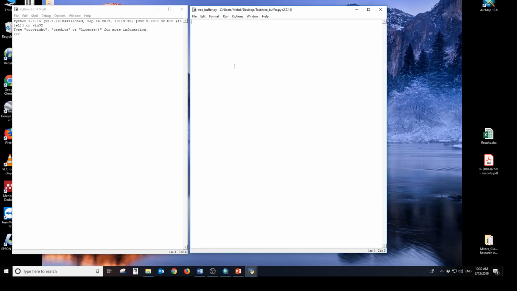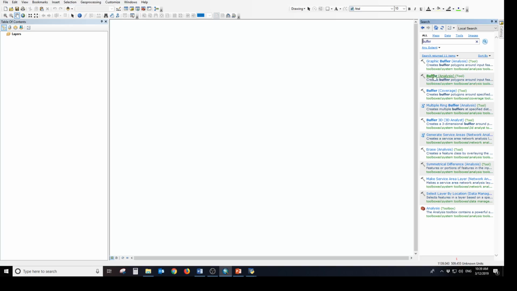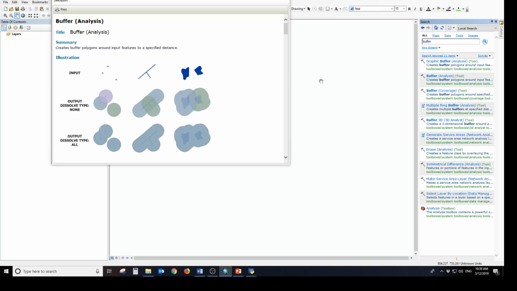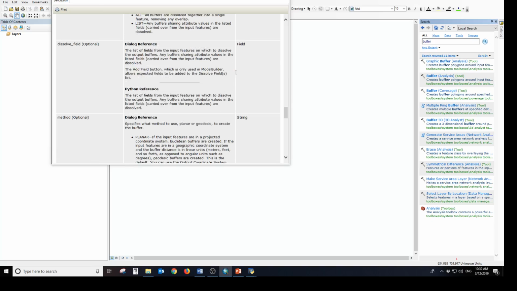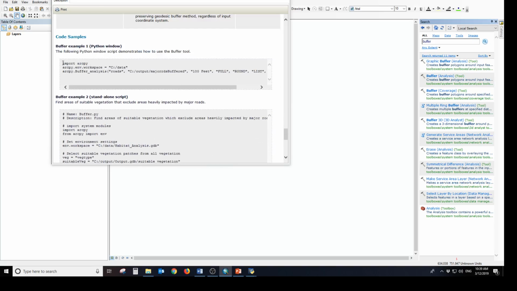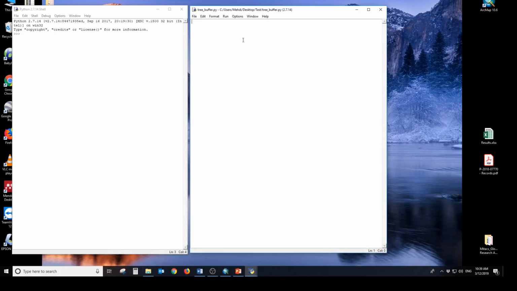We need to copy and paste basically the scripts from our ArcMap window. So let's go back to ArcMap and the buffer analysis tool. Let's click on the second line, and I'm going to copy and paste the sample code here. So I will select all of this, make a copy, close, minimize, and in the editor mode, I hit right click and paste. Okay, so we pasted basically the multiple line code for the buffer zones.